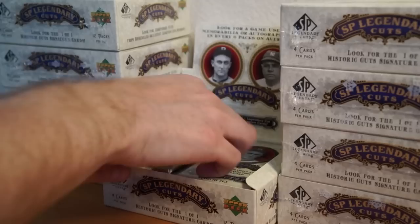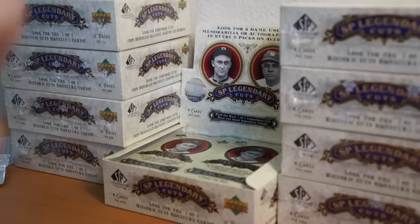Alright, so we got Ray Boone, PB Reese, Higby, Kovaleski. Let me tilt this down just a little bit — there we go, a little easier to show the cards. Alright, Buck Leonard, Joe Morgan, Palmer, Joe Morgan again. Still got one more cut somewhere in these boxes, been enjoying the legendary cuts.